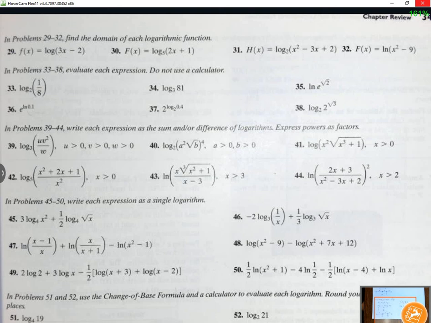Ladies and gentlemen, you see this problem up here? Domain. That's what we were talking about today. Evaluate. This is the expansion. And this is write it as a single log. This is what your quiz is going to be over next class. So this is basically a practice quiz before your quiz. It's right here. The domain and range, well, just domain is in here. And then you've got all the other bits and pieces. Yep, this is a review for your quiz next class.